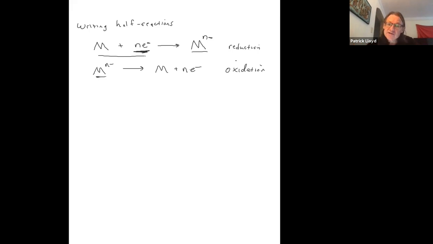Okay, so the oxidation half reaction will have electrons on the product side, and the reduction half reaction will have electrons on the reactant side. And then really all you have to do is balance the number of charges using the electrons. Because remember, what's happening is one substance is taking electrons from the other. So if something is losing electrons, we write it this way. This is just a formalism of how you write half reactions. If it's losing electrons, you write the electrons on the product side. And then if you're gaining electrons, you write them on the reactant side.